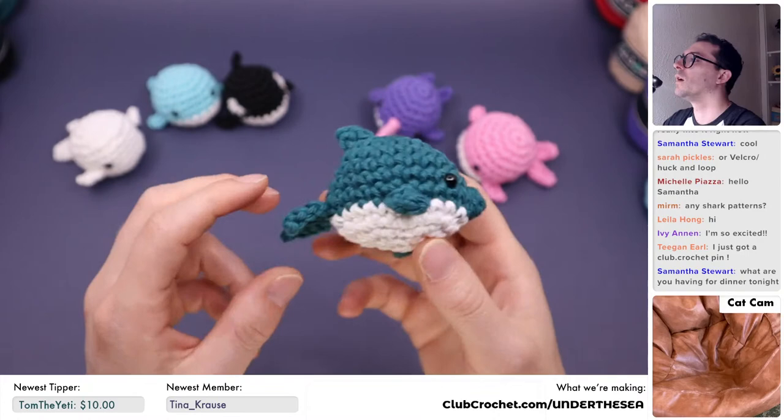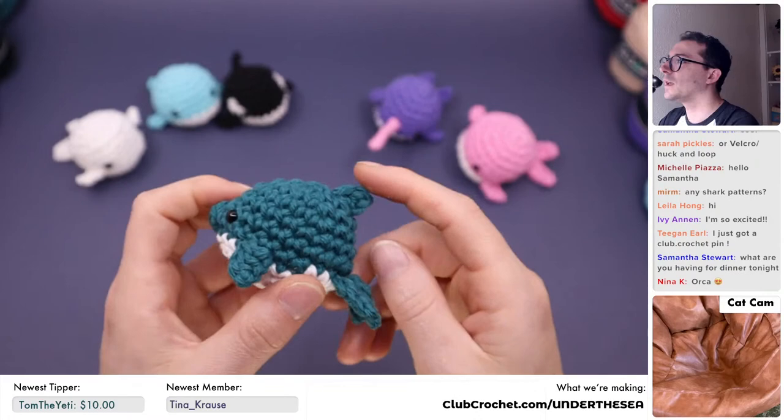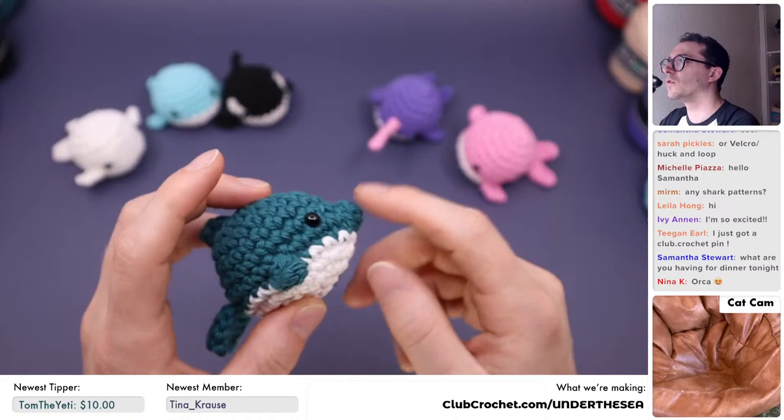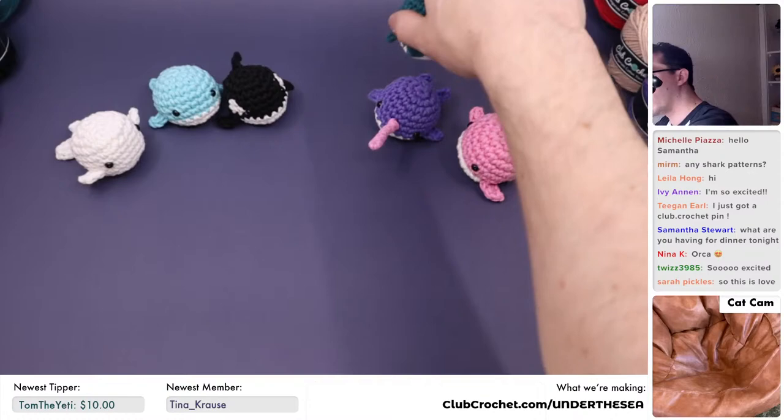But the idea with this dolphin is we are using increasing a little bit to make the head shape slightly different. We'll also be making a different fin, but we're also going to learn a brand new stitch, being the bobble stitch, to add a little nose to your dolphin. So yeah, it's kind of cool. We'll also learn how to sew things on differently so that the fins are sewn on a little bit different. So that's the idea with all of our first patterns for a seasonal crochet kit.